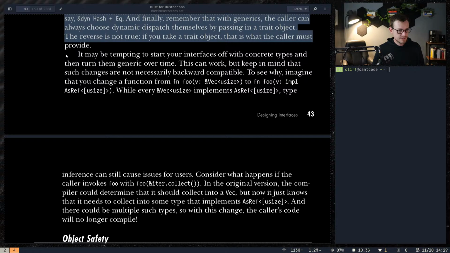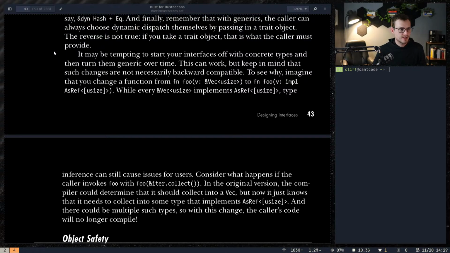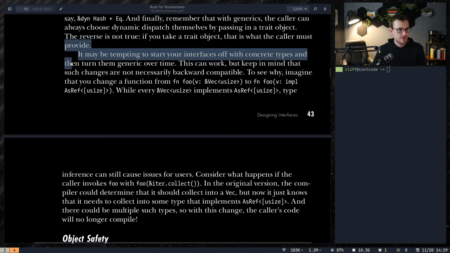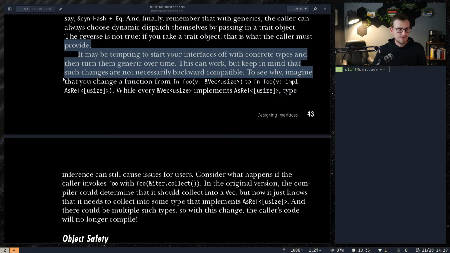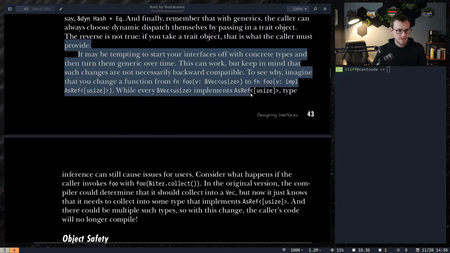It may be tempting to start your interfaces off with concrete types and then turn them generic over time. This can work, but keep in mind that such changes are not necessarily backwards compatible. To see why, imagine that you change a function from fn foo(v: &Vec<usize>) to fn foo(v: impl AsRef<[usize]>). While every reference to Vec<usize> implements AsRef<[usize]>, type inference can still cause issues for users.